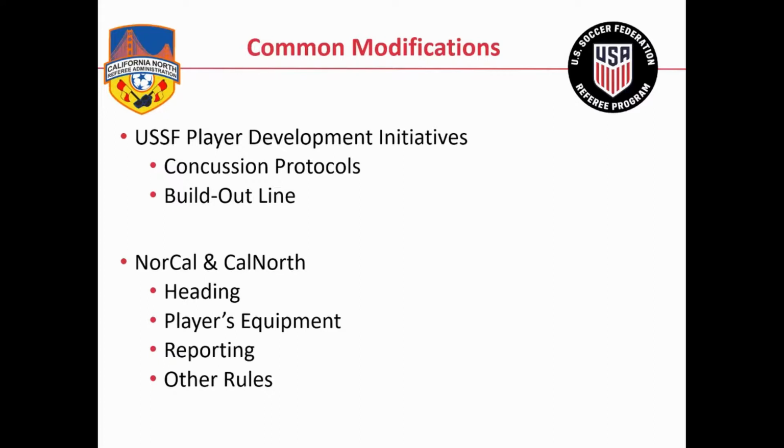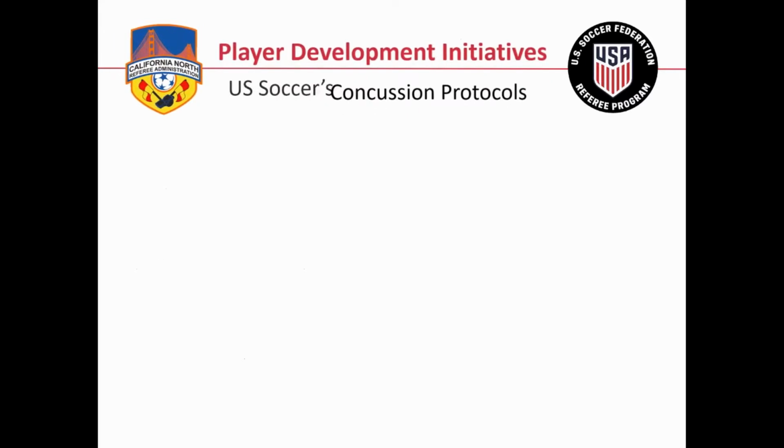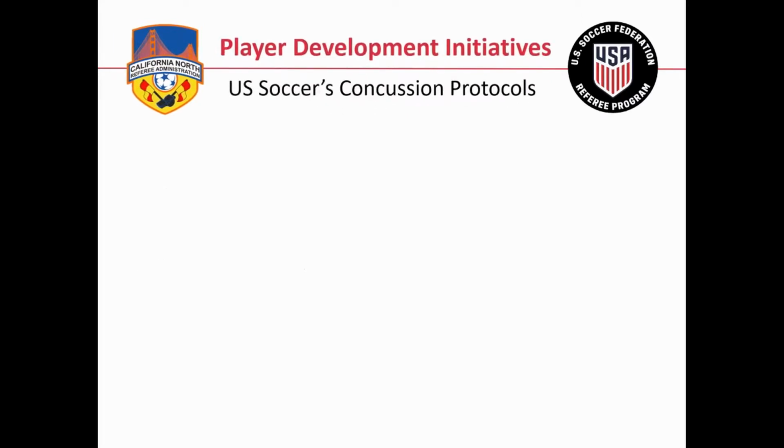We're going to go over heading, any player's equipment, what to do if something happens, how do you file a report for a send-off or an incident with those two organizations, and any other general rules that they have, subs, playing times, anything else that we can go on. We hope to have about 15 to 20 minutes at the end for any questions that you guys may have. So, first thing we're going to tackle is the player development initiatives, the concussion protocols.